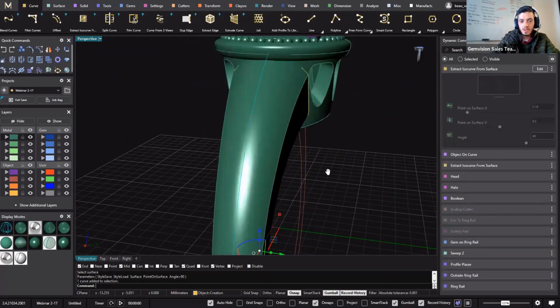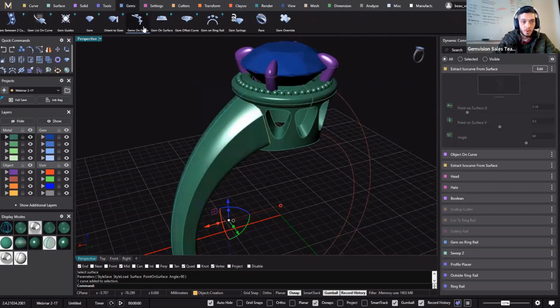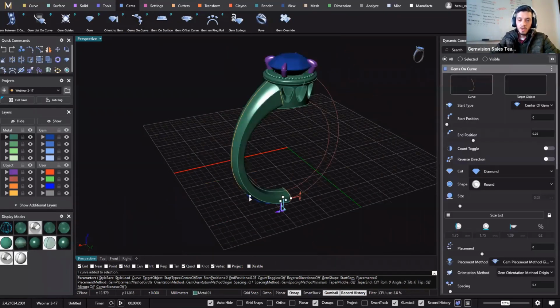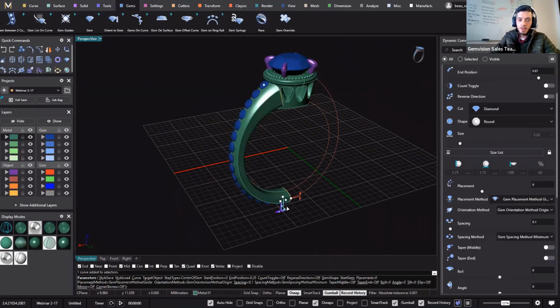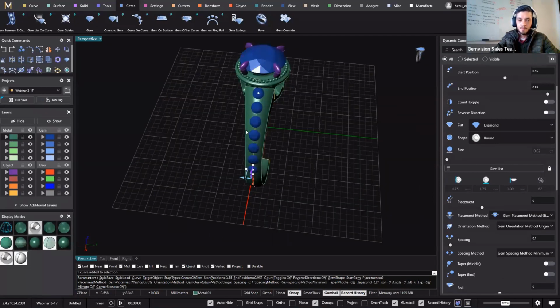Let's select that curve, run a gem on curve. And what this will do, that curve that we just created, it will make gems follow it like this.